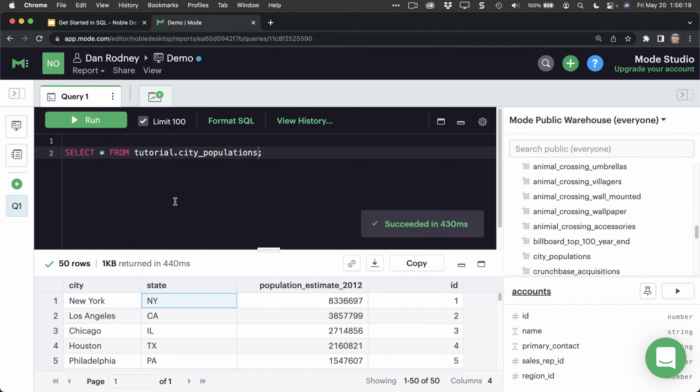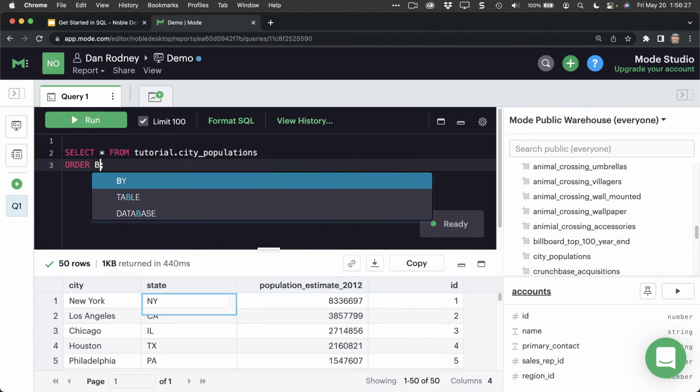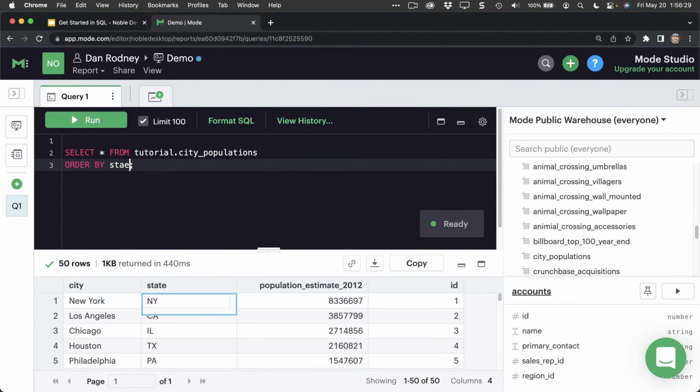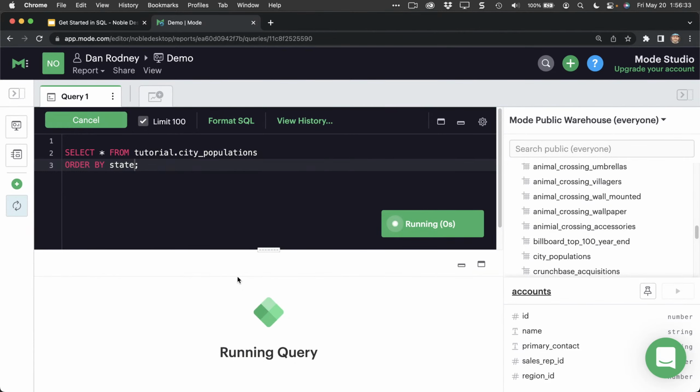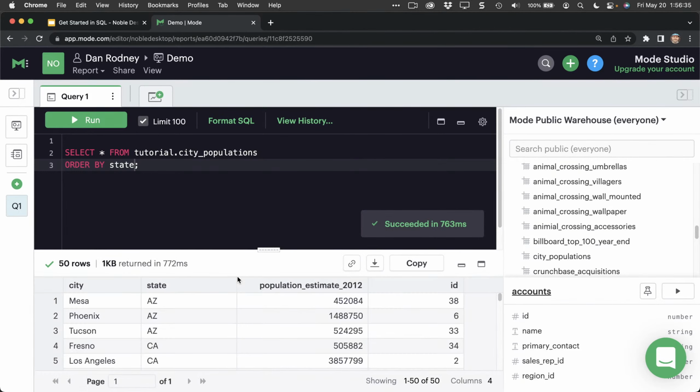Let's say you want to kind of order this stuff. You could say up here, order by, and then you could say state, and I could run that. And then at least I have all the cities for each state listed in order. Before it was just kind of in a more random order.